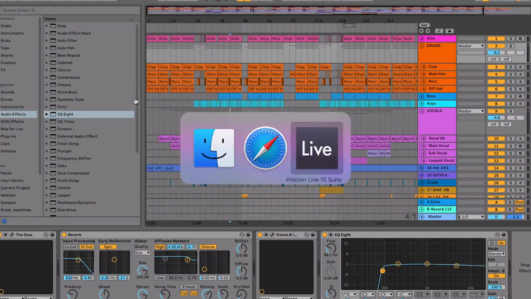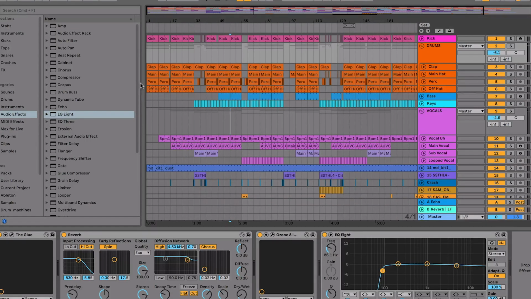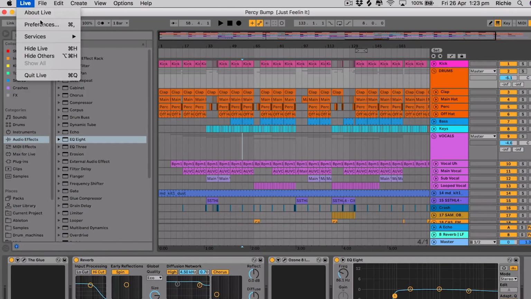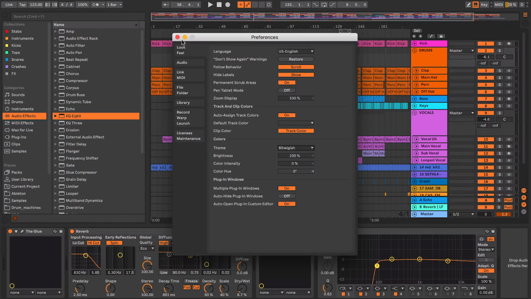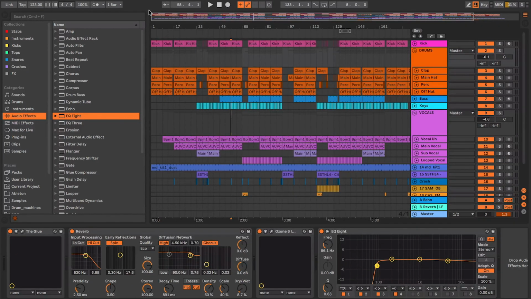Now, if I go back over to Ableton Live, you can see I've got the standard Ableton Grey interface there. So what I'm going to do is change it to the new theme that I've just installed. So I'm going to go to the Preferences of Live. Then I'm going to go to the theme, and we can see our new theme in there, the Bitwig theme. If I click that, it will now install it. And there we go. We've got a fresh new look to Ableton. So you can head over to the website right now and start downloading themes for Ableton.